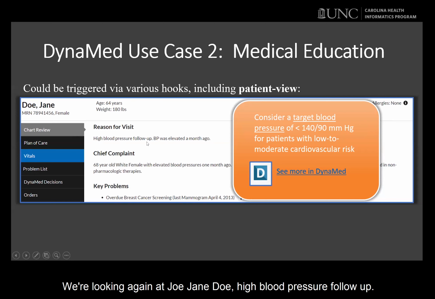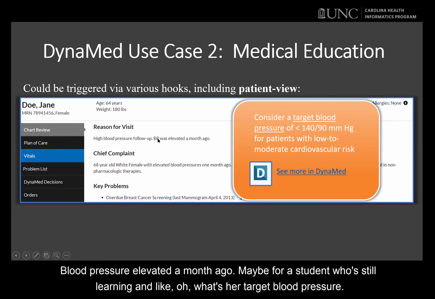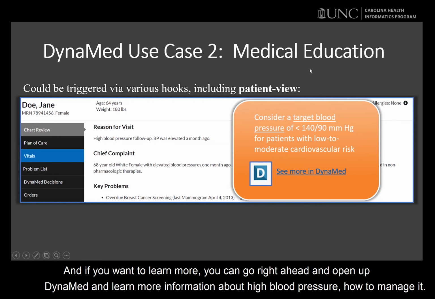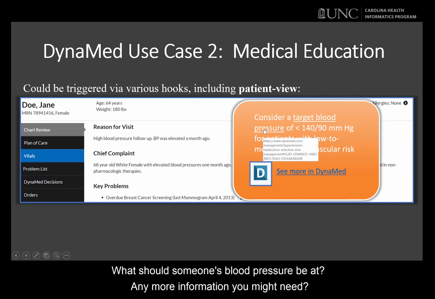Okay, high blood pressure, follow-up, blood pressure elevated a month ago. Maybe for a student who's still learning and thinking, oh, what should her blood pressure be at? I don't remember. Here you go. Here's her target blood pressure. And if you want to learn more, you can go right ahead and open up DynaMed and learn more information about high blood pressure, how to manage it, what someone's blood pressure should be, any more information you might need.